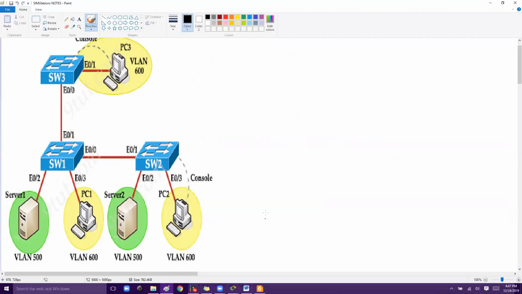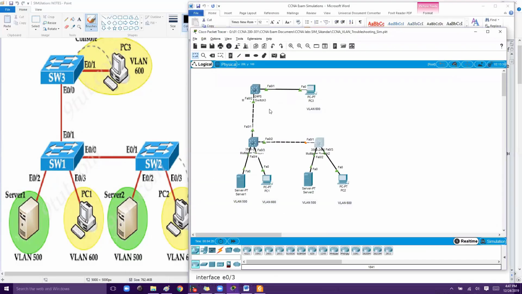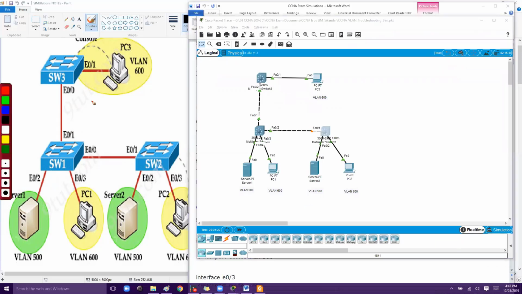So basically we need to verify this, and we got the same exact topology here for testing. Of course it doesn't look exactly the same because the port numbers will vary. So basically here we'll be using different port numbers. You can see here instead of E0 by 0 or E0 by 1, here it is F0 by 1. So the port numbers may not be the same as you generally expect. So similar kind of thing here.